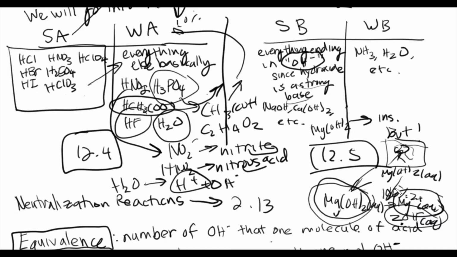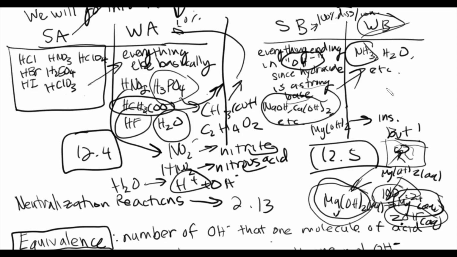And because it splits upon dissolving nearly 100% of the time, we call that a strong base. 100% dissociation or ionization, depending on what we're looking at. So anything that ends with an OH, call that a strong base. Now, what's a weak base? Well, basically anything that's not on this list. But, of course, it gets complicated. So this is an oversimplification. And, of course, there are other strong bases that don't end with an OH, but don't worry about that for now. So one weak base is NH3, ammonia.